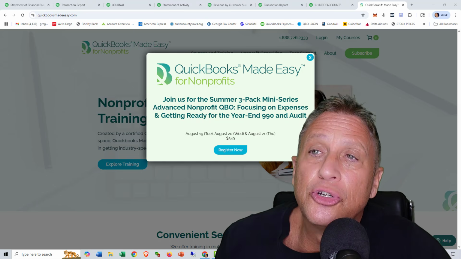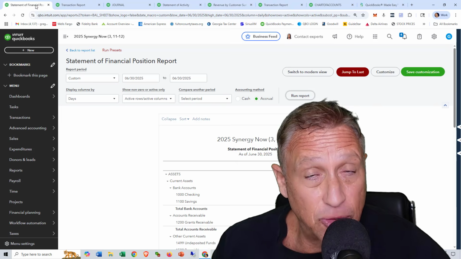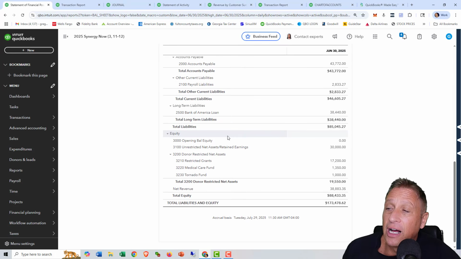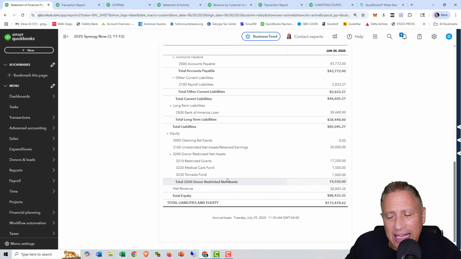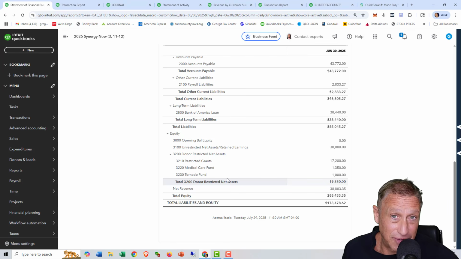This tip is pretty advanced. It has to do with when you are looking at your balance sheet in QuickBooks Online, and we'll go down to the bottom here. It has to do with the equity section, and I need to teach people that don't understand what the equity section is. I have to actually teach you what it is before I can teach you this problem and how to resolve it. Okay?